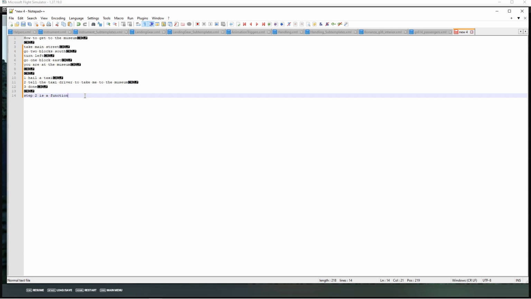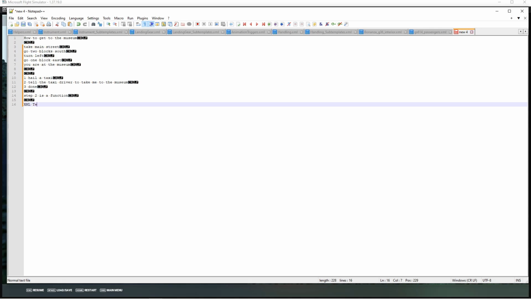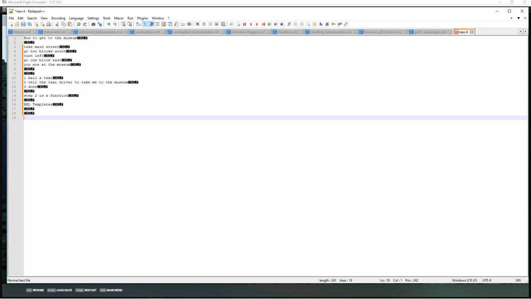Those are basically the XML templates. Asobo has already created them, and we can reuse them. So in the XML code, we do a use template with a name, and we say what template we want to use because Asobo has already developed it, and away you go.